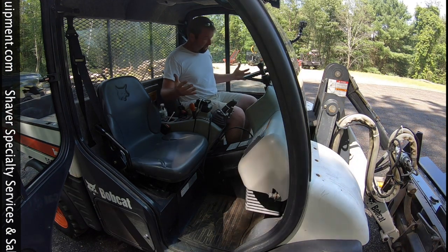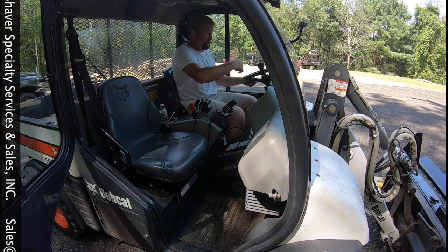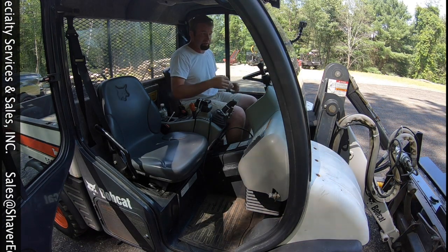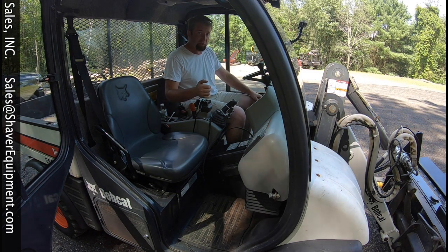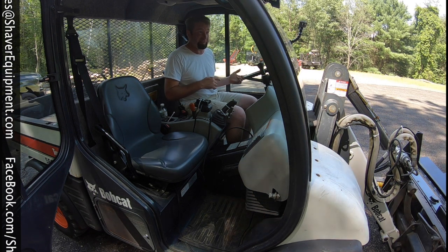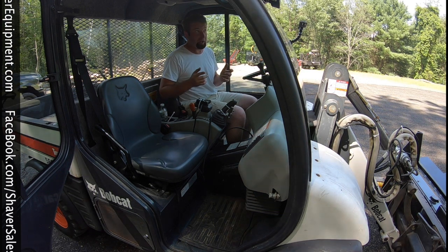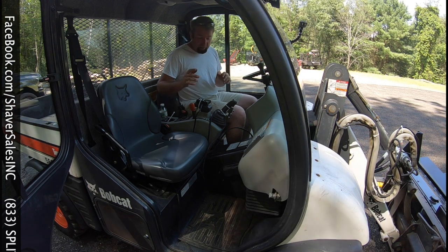But unlike a Bobcat, I don't have two joysticks to hang on to. I've got the steering wheel, and I didn't want all the wires to get caught on the steering wheel, so we did go ahead and order one of the single-handed joystick controllers. It just hasn't come in the mail yet. I ordered it Friday, today's Sunday. I've had a busy week.